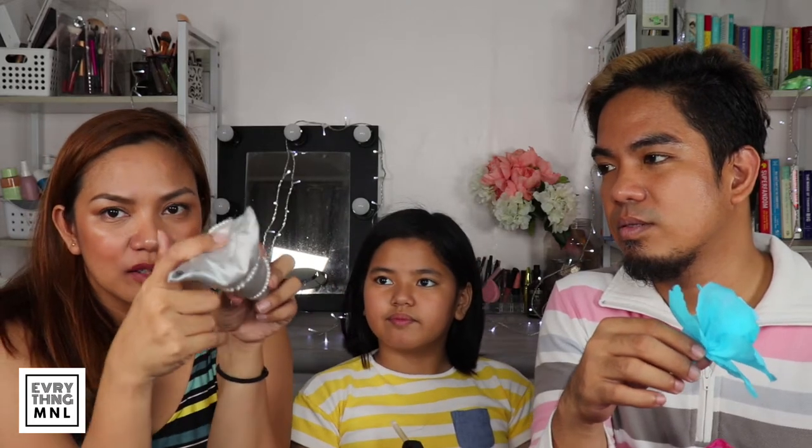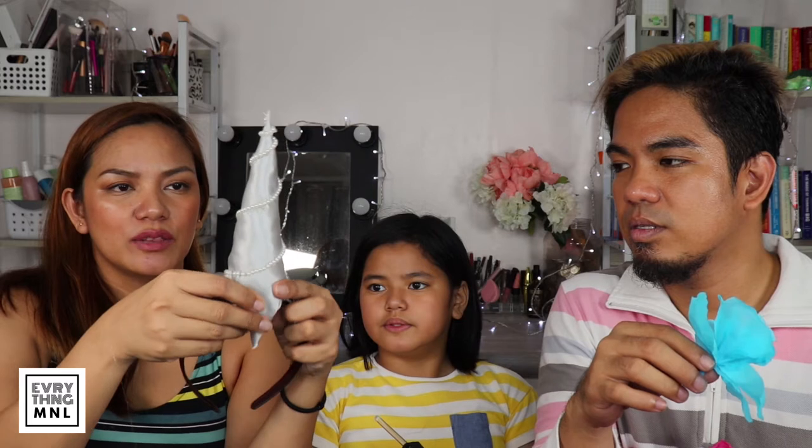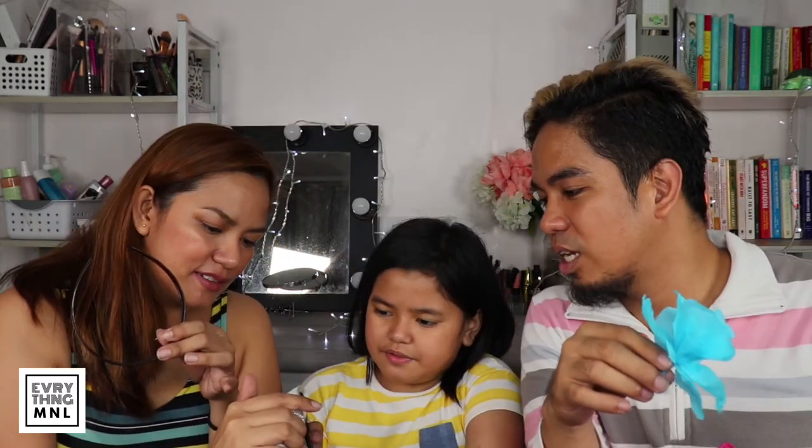So, ang ginawa namin, sinil namin siya sa dulo para hindi na lumabas yung cotton. And then, nakikita nyo to parang ears na to. Yun yung i-wrap around namin dun sa headband. Big dollop. Okay. The headband in the middle first. Looks okay. Good. So far, so good.